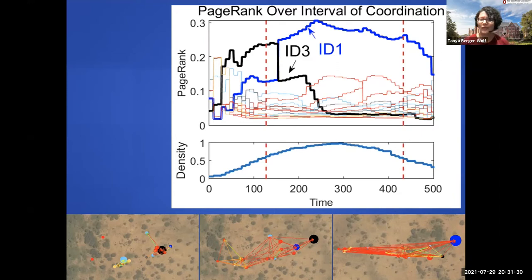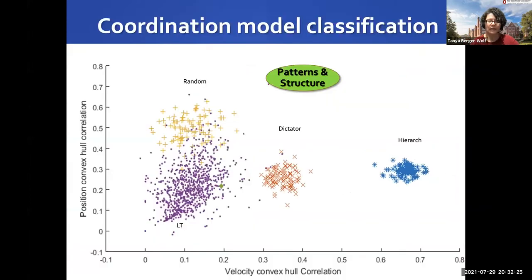And so this goes back to a very, very old concept from the 1930s. Individuals who are leaders in a transition are those who are followed by many, who are followed by many, who are followed by many. And this is exactly, precisely the definition of PageRank. And this is also the reason why this definition was used by the Google PageRank algorithm. So if we look at the PageRank of the individual who initiates the transition, it's not necessarily the one who is up front leading the whole troop once the troop is already moving in a coordinated way. And this is why it's so important to look at this period of transition and initiation.